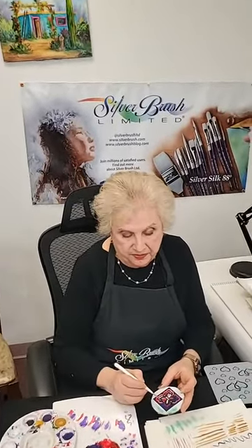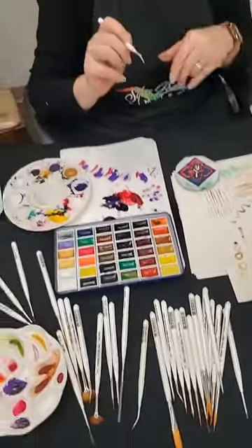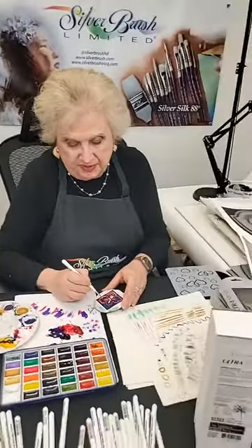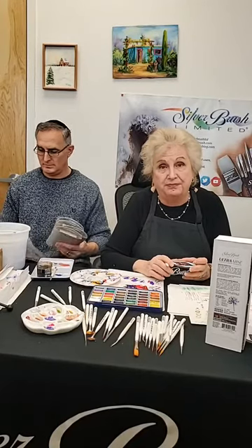I want to tell you that there are 29 different shapes and sizes. They all come in this big giant set — this is also the new packaging with a Peggy Harris artwork. That's the 12-piece set, but this is the 29. You've been working with them here for the past 45 minutes — yes, this is all of them. It just makes a lot of sense that people can buy one set with everything in it. You might want to start by buying one or two to compare these to your current miniature brushes. When people do that one-to-one comparison, they continue to use our brushes, and that's really rewarding.